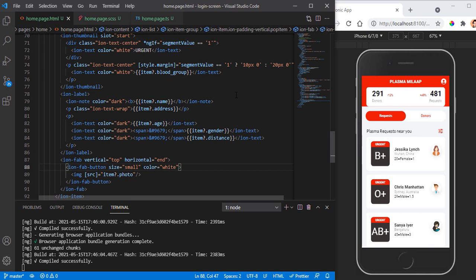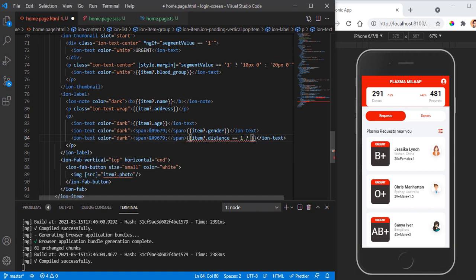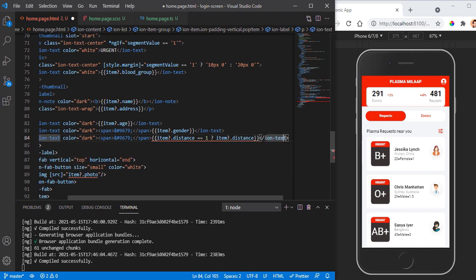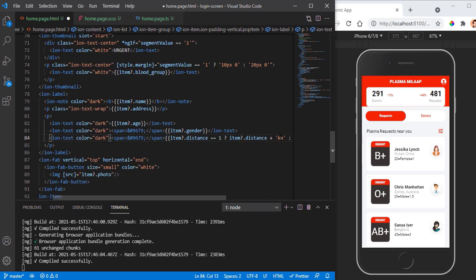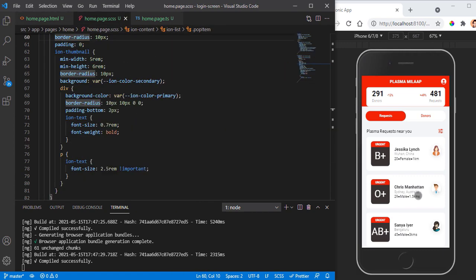Now the last thing that I need to work in the HTML is this kilometer. So if the distance is equals to 1, then what am I going to do? I'm going to pass this distance. I'll just remove this question mark, or you can just give it also, doesn't matter, plus a string called km. Otherwise I'll pass the same thing with an s. So it is basically determining that if it is say like 1 kilometer, so I just want to pass km, and if it is greater than that or anything else, then I'm going to pass kms. That's it. Alright, so this is coming up.